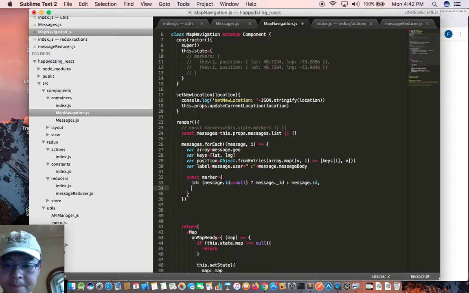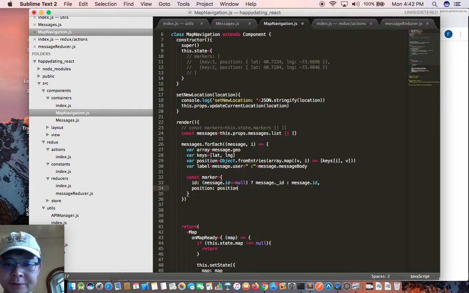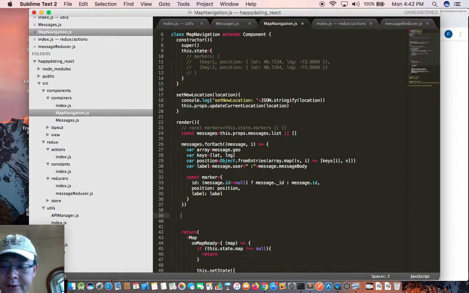Great. And position should be position. Label should be label.